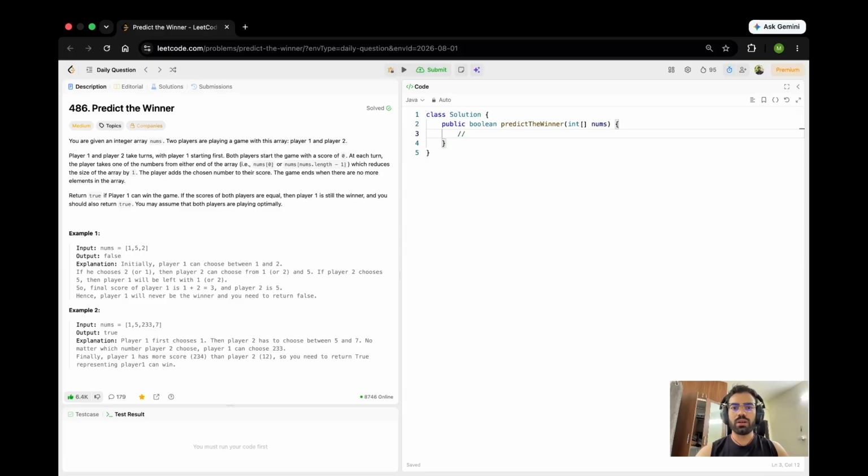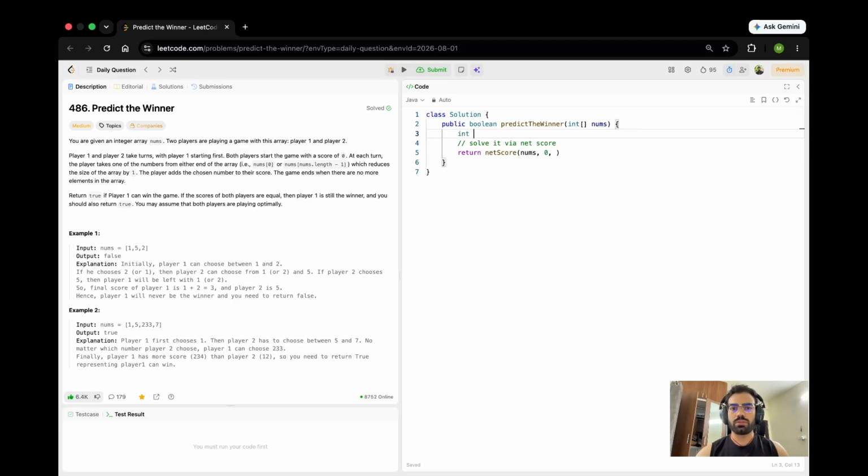We will solve it via net score basically. So what I'm going to do here is return whether the net score is greater than 0. Net score of nums, 0, and end.